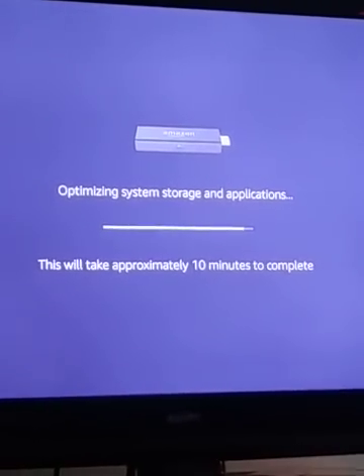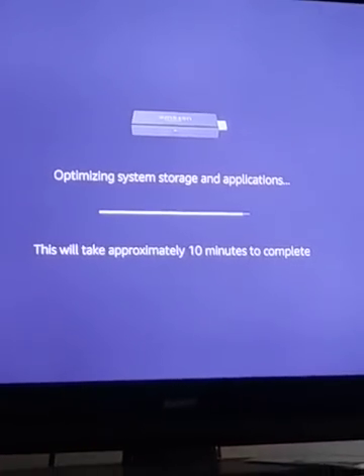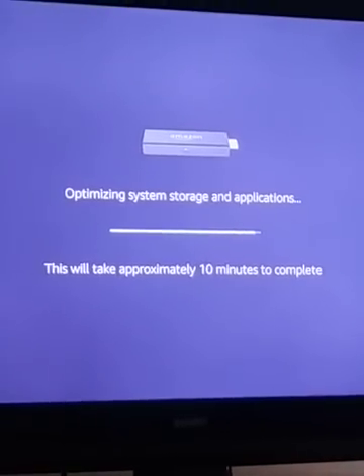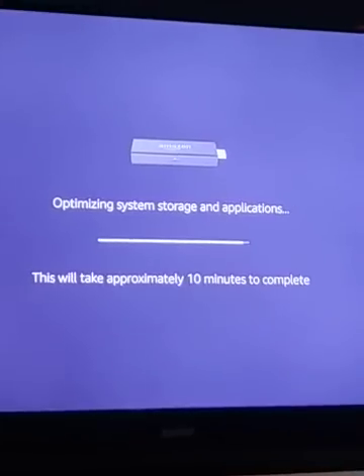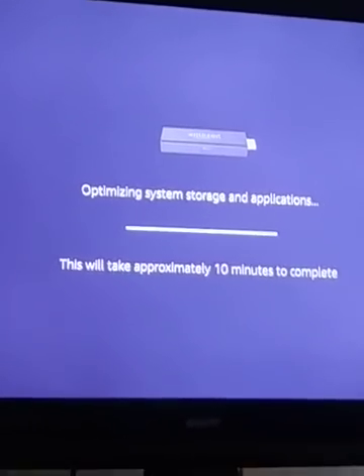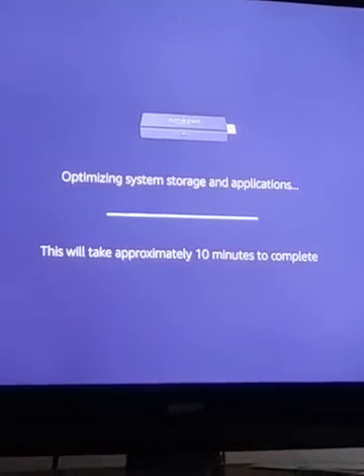Surprisingly, it was a lot easier than it makes it seem, because with this screen there's just nothing you can do. Alexa has tuned out on us — she's non-existent at this point. So I was thinking, there has to be a way. There's always a way to fix these little technical issues, these little bugs that our devices go through. There were a lot of videos online about this particular issue, people asking for fixes, trying to figure it out. Hopefully this will make the fix a lot quicker so nobody has to sit here for four days researching.